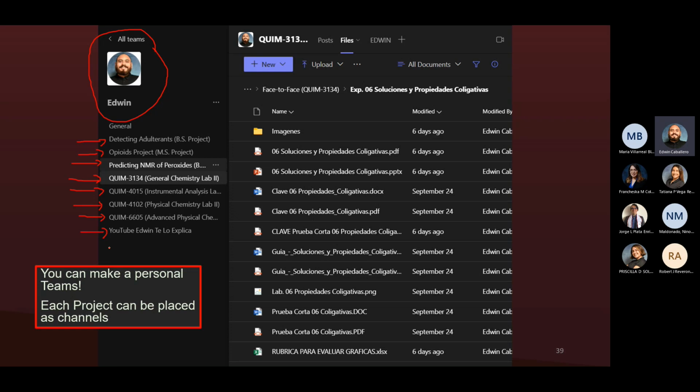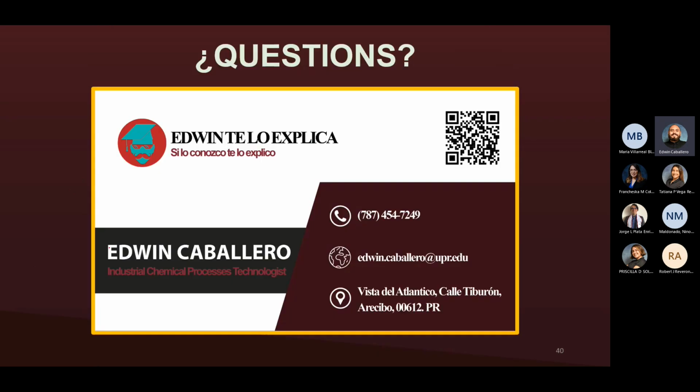Very convenient. You don't have to have your computer to use it also. If you have everything on Teams, you can use a different computer, a different mobile device, and you can still keep adding and you can still keep editing the files, etc. Okay, so Teams is very, very flexible. It's very convenient. I hope that you all start using it.